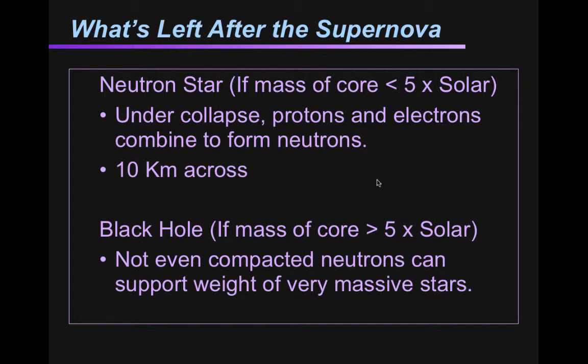After the supernova, we either have a neutron star, if the mass of the core is smaller than about 5 times the sun, and you get neutrons. This is about 10 kilometers across, about 6 or 7 miles across. So for a star, it's not very big. And if the core is very massive, about 5 times as big as the sun, then it just collapses onto itself because of the mass. It's so massive in such a little space that it just sucks things in, like light.